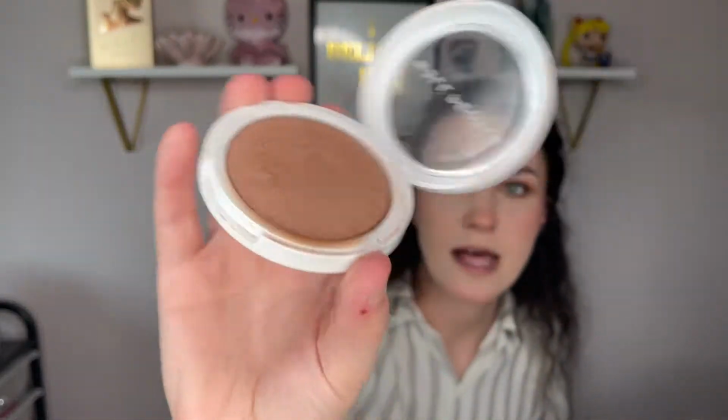All right, for bronzer, I told you guys in the first Shop My Stash that I'm only going to be using one bronzer at a time until I hit pan on the bronzers because I really would like to hit pan in all of my bronzers. And they're really boring and I don't feel like I need to switch them out very often. So the one that I've been using is the Well People Super Powder Bronzer. This is in the shade Golden Hour. So this is what it's looking like.